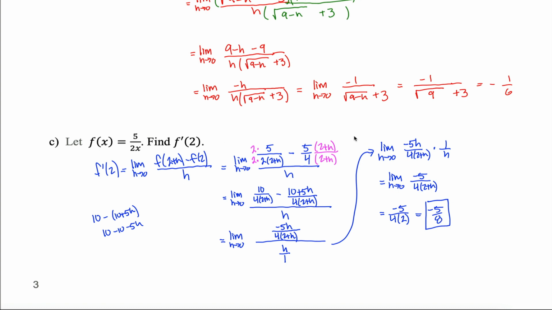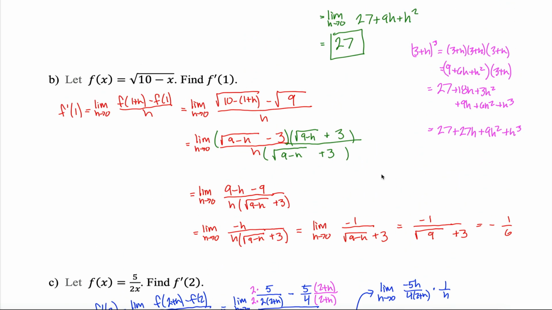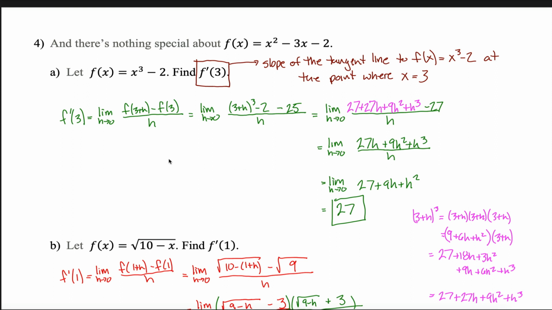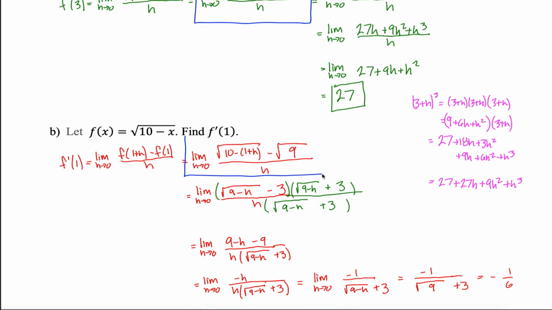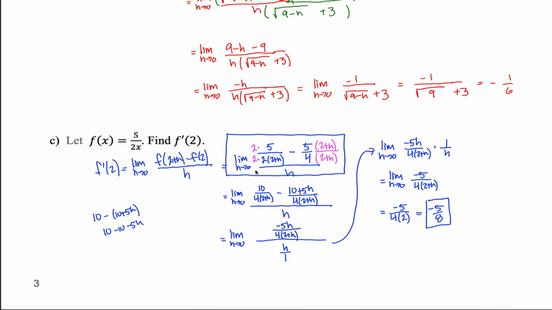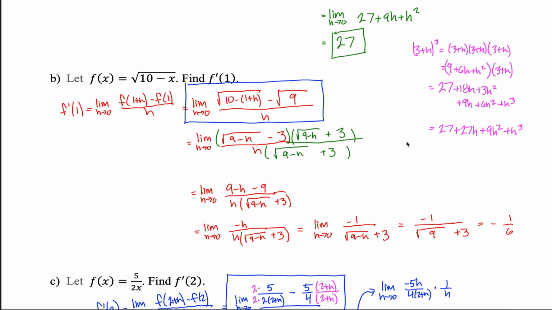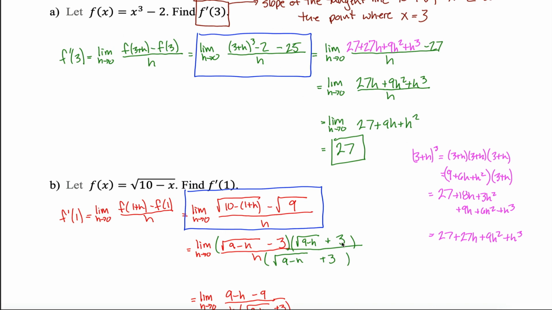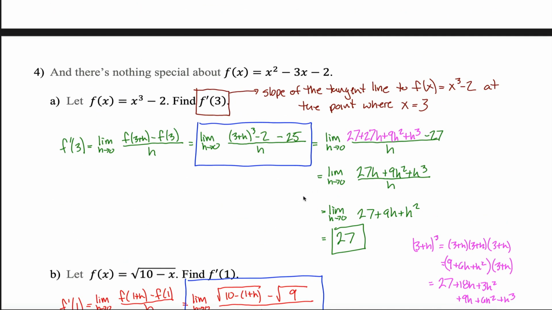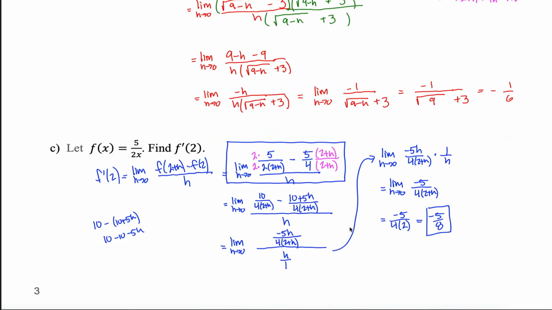I tried to go really quickly through those examples because really they were review, as weird as that sounds. You could argue that the only new thing we're learning in this section is learning how to set up these problems. If you can get to this stage right here, or this stage right here, or this stage right here, these problems become a problem from the limit section. I purposely chose examples in the limit section to set you up for these problems so that when you learn this really complicated theoretical idea about the derivative, the algebra is already kind of done for you. You're just repeating things that you learned in the previous section.